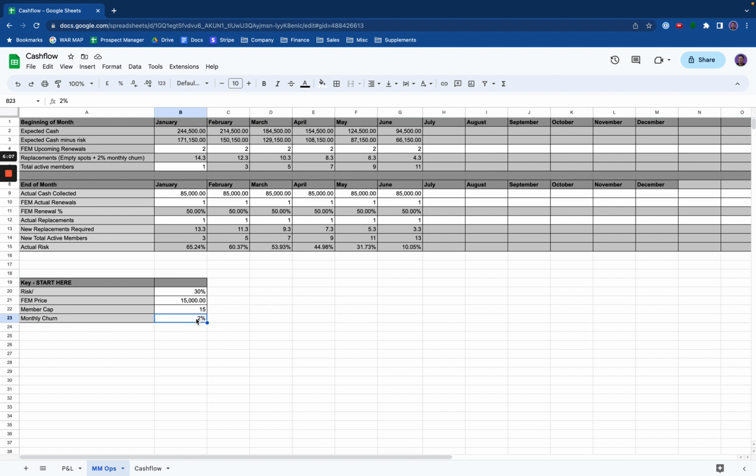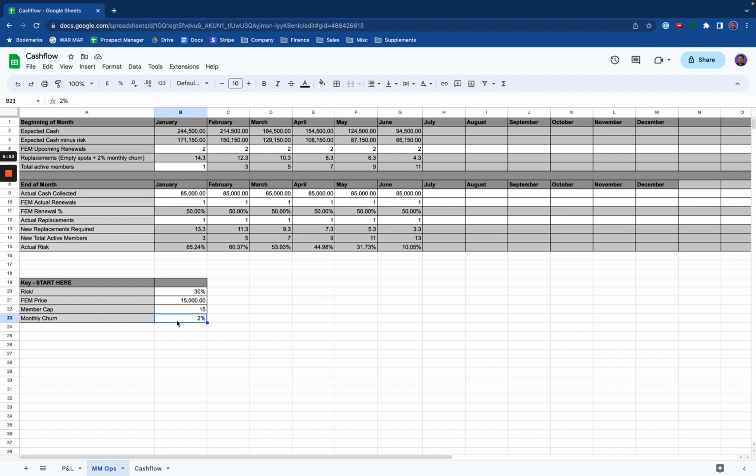And once again, you can change this once you get into some actual data. Because this is supposed to be an accurate forecast, you don't want to be too optimistic and put a 0.5% or 0.1% churn, when in reality you might be hitting 1 to 1.5% churn, especially in your first year. So we want to put it at 2% just to be safe. Even if you don't hit that churn, it's always better to have some extra members anyway. Let's say it does happen to be 1% churn. All that's going to happen is you'll have an extra 12 people in your mastermind at the end of the year. So you can't really go wrong with that.